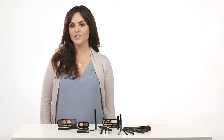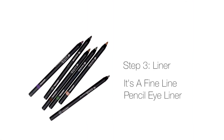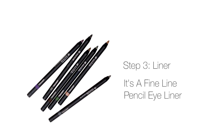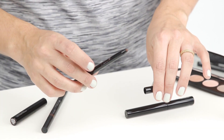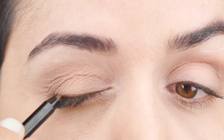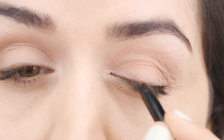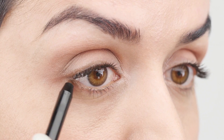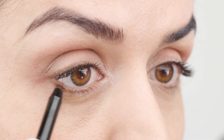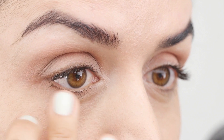Finally, take the all-over shadow brush and apply slate on the brow bone and in the inner corner of your eye to add a little highlight. Having a wonderful highlighting shadow in your collection adds a little glisten to the eyes and really makes them brighten up. Next, I'm going to line my eyes. I'm going to show you how to line the eyes for a day look with the It's a Fine Line pencil eyeliner in carob. The color blends easily, but once it dries, it doesn't feather or smudge. Start at the outer corner of the eye and glide the pencil gently on the eyelid towards the inner corner for a picture-perfect line. Then do the same underneath the outer bottom lashes, and I like to take my ring finger and smudge it a little to soften the look and blend it all together.